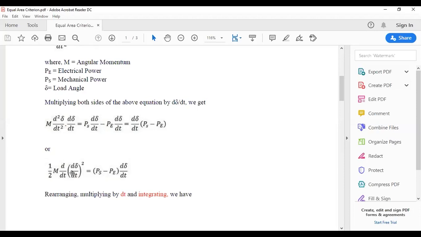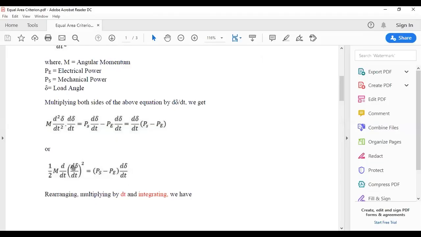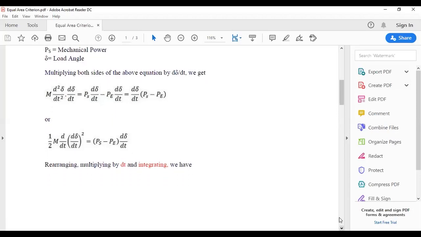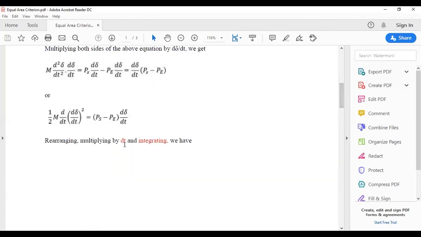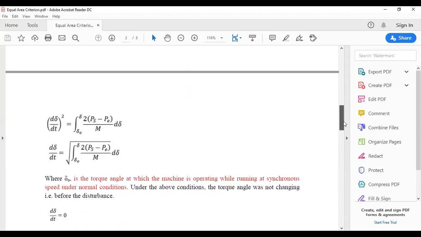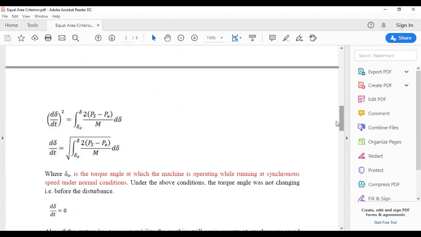See here, the derivative of this, what we have, you have seen, no? Tell me something, give me some response. The derivative of this I already told you, no? Have you understood this part, the derivative? Yes, ma'am. Okay, so if I put this one in place of this much, I will get this equation. So that is equal to this one: Ps minus P into d delta/dt. Now next what you have to do, multiply the above equation with dt and take integration. So if you take integration and multiply this equation with dt, we'll get this equation.